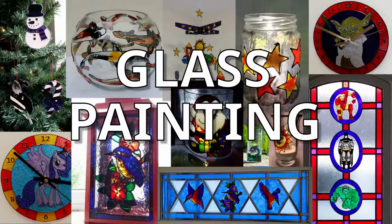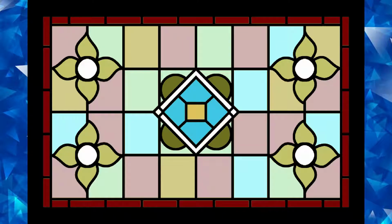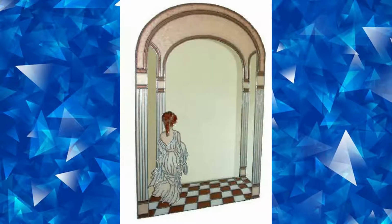Glass painting is a great craft as it enables you to make or decorate all sorts of items. Clocks, light catchers, lanterns, night lights, mobiles, decorations, through to whole doors or windows. Designs can be traditional, modern, or reflect a particular interest you have. Don't worry if you don't feel that you are artistic.